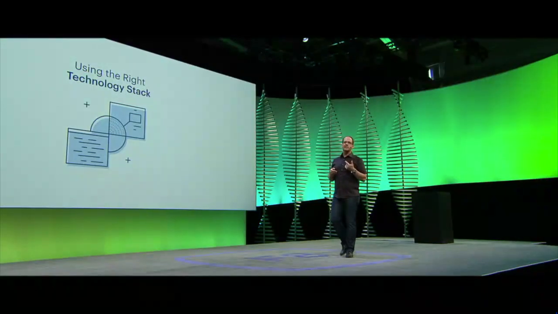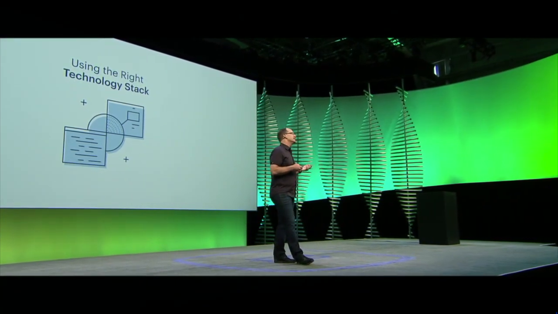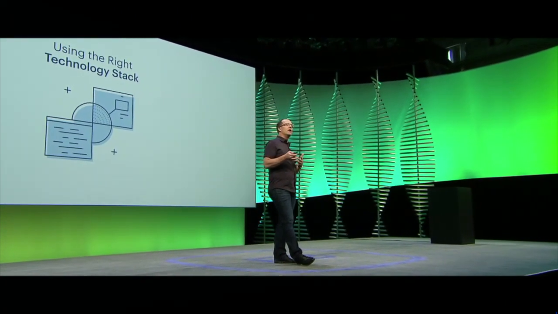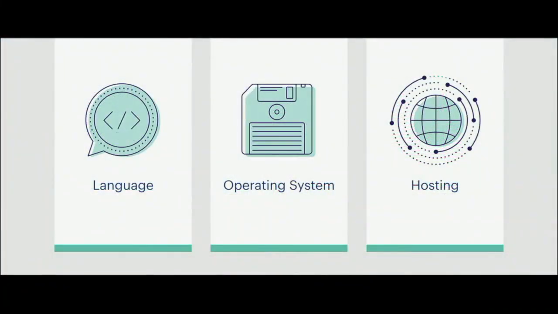So I've described some about the WhatsApp mentality, but let's talk about some technology. This is going to sound like common sense, but when choosing the elements of your technology stack, you really have to choose what's right for you. And in some cases, that means picking things that leverage your own strengths, your own experience. In other cases, it means leveraging the strengths of the things that you're picking. So I'm going to talk about 3 areas in terms of what we do on the server systems: our language, our operating system, and where we're hosted.